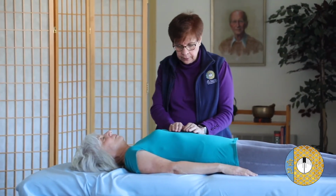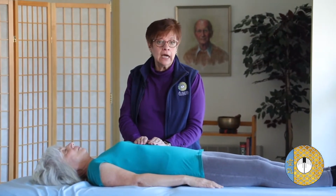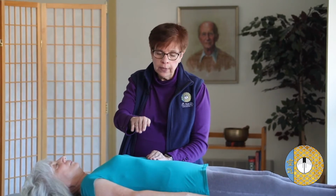All right, now, let's come back here. When you're ready to move, you're going to move one hand at a time. Start by moving your top hand. Always start with the top hand. The top hand is the hand that is closest to the client's head. That's your top hand, okay? Very nice and easy. Moving up in slow motion so that you don't disturb the energy flow. Move to the next position, which is on the right side, upper right abdominal quadrant. Establish your hand there. Let the energy begin to flow. Wait just a couple of seconds. And then lift and place your other hand.